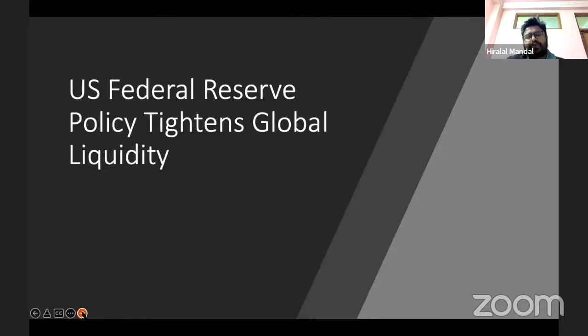The first issue that we are going to cover is the US Federal Reserve's policy. This is in the discussion, and the US Federal Reserve's meeting was held. As a result, you can see that across the world, and especially in the equity market, there is a decline in the Sensex, and the Sensex or any other country's index has not performed well in the last one week. This is largely because the U.S. Federal Reserve has announced that it will increase the interest rate by the end of March.